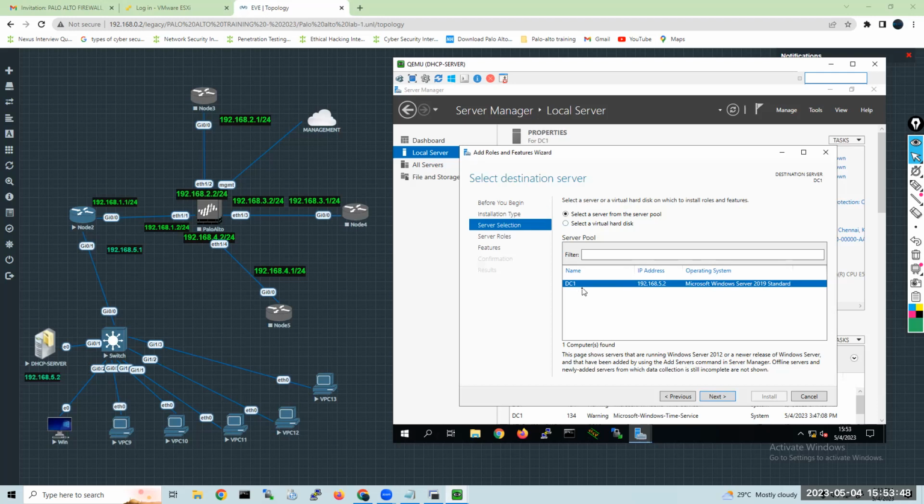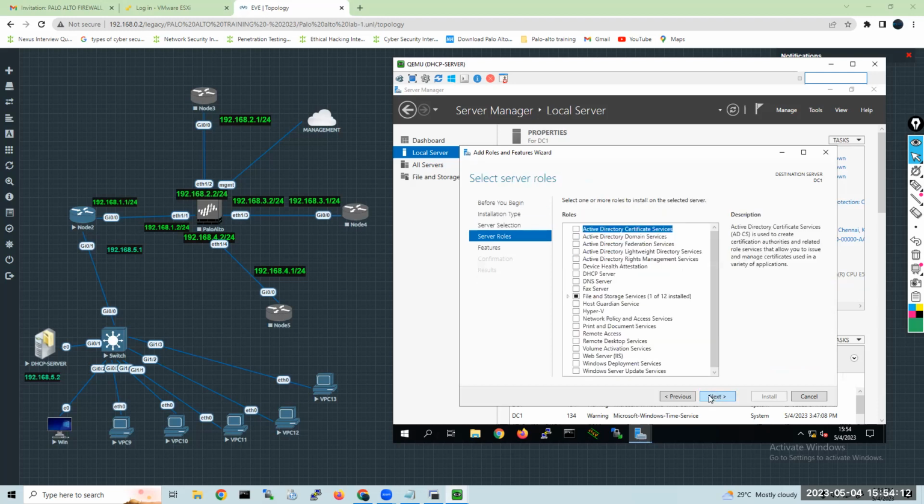In case we have multiple servers, this is a pool, and it will display here. We would have to select the machine on which to install, and I can install on the other machine also. So we need not scratch our head because we have only one server here. Click on that and click on next.